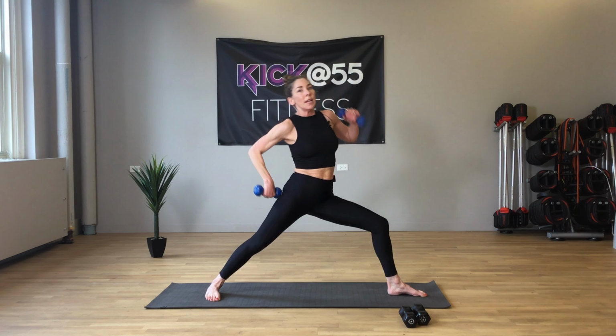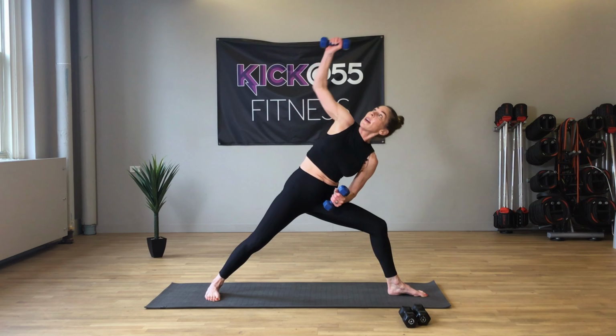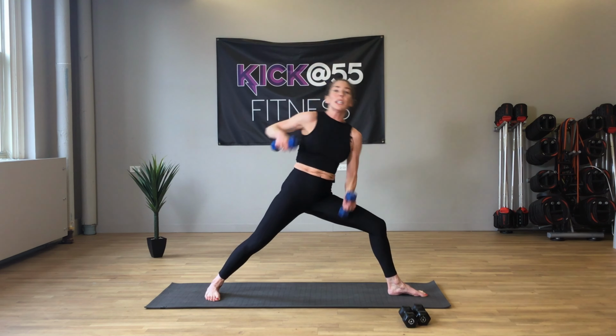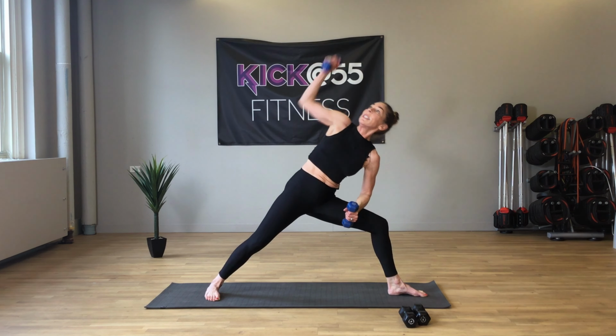Breathe in, reverse, send the left arm. It's right and left, and right, and left. Those abs are on fire to lift and lower your body. Also getting into those shoulders. Woo! Let's go.